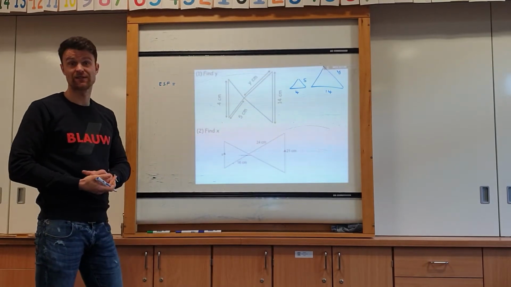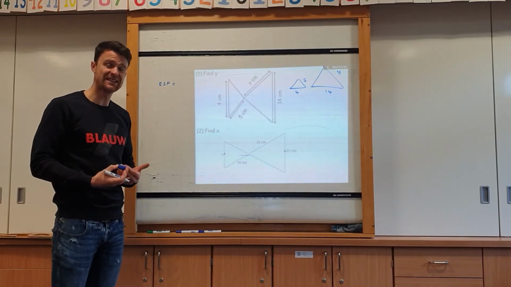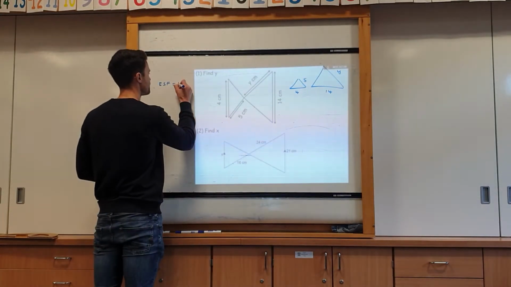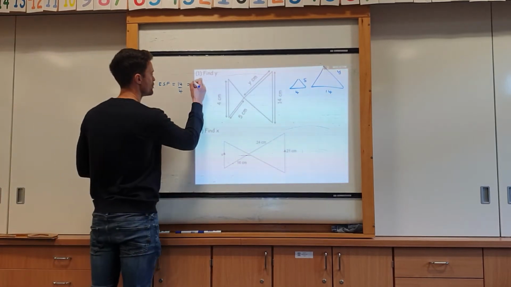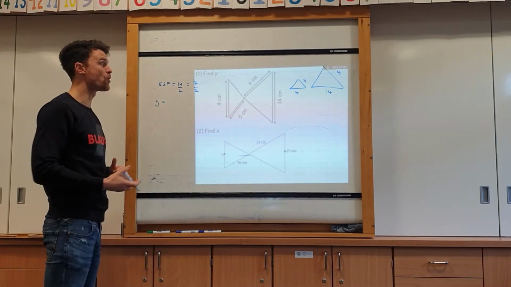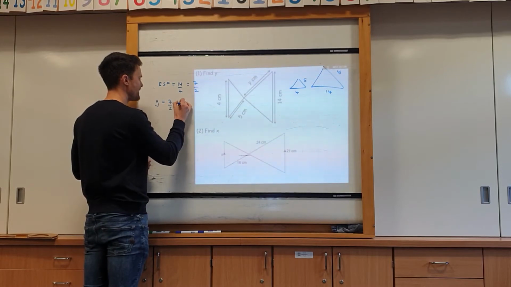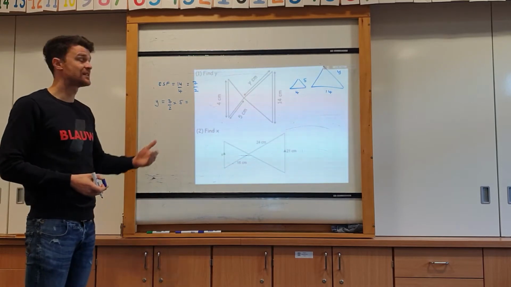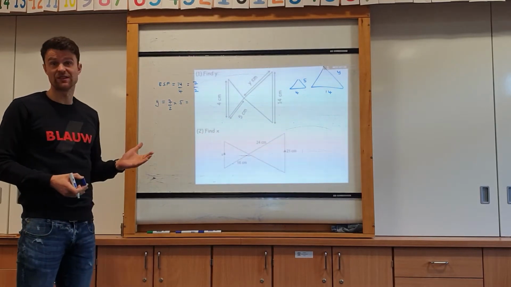It's an enlargement scale factor, so it's big over small. Again, to get the enlargement scale factor, we want the like sides. So in this example, we're going to deal with the base. So it's going to be 14 over 4. And we can simplify that down, dividing top and bottom by 2, we're going to get 7 over 2. Then it's just a case of taking the smaller equivalent side, in this example 5, and multiplying that by the scale factor. And again, we could do this without a calculator. 7 times 5 is 35, 35 divided by 2 is going to give us 17.5.